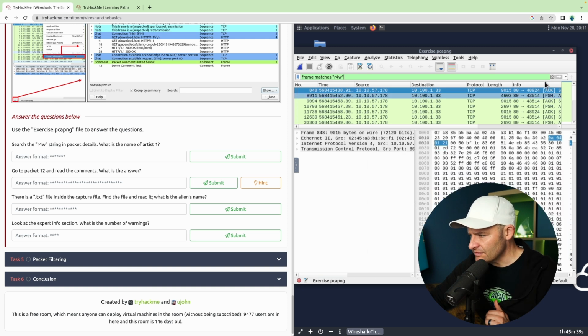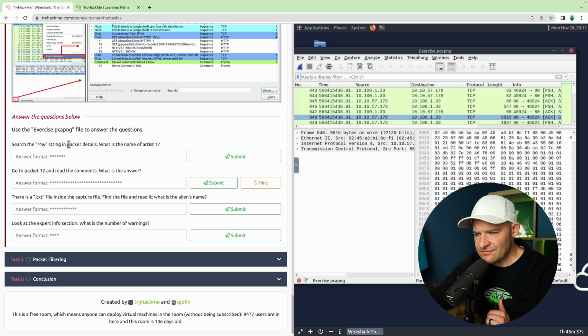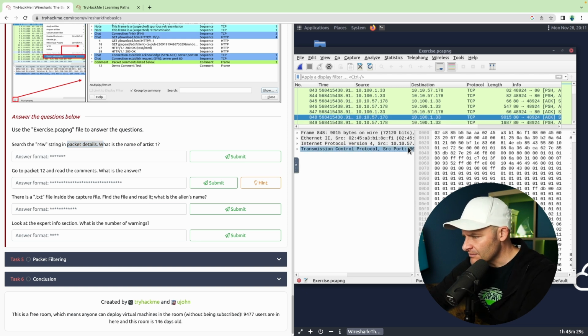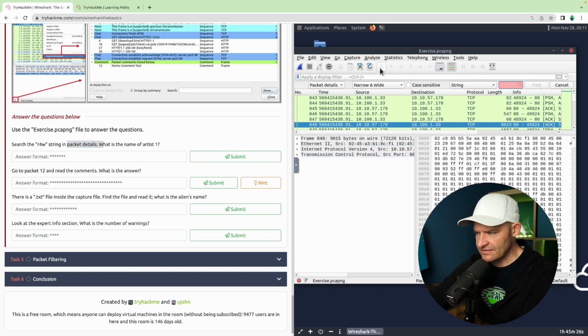Instead, I'm going to just remove this. It says in packet details, not in the packet hex. So I want to look at the R4W string in the packet details. So how do I do that? Well, if I come up here, I can go to my search. See, there's that little magnifying glass. It's a little grayed out there. This is where I can go into packet details, not list or bytes. And I'm going to be looking for a string, so not a filter, hex value, or regular expression. I want a string, and that string here is going to be R4W.